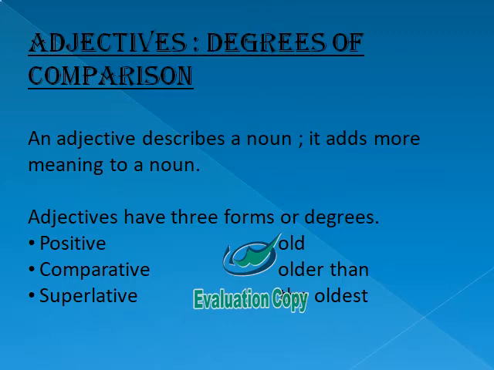Suppose I'm talking about a boy. I say the boy is handsome. So I'm adding something about him, telling you he's a tall boy. You know there is a boy, but I'm telling you he is tall. So tall is the adjective describing the boy.